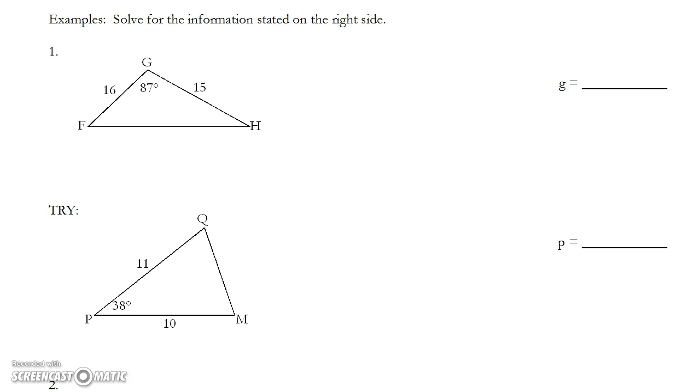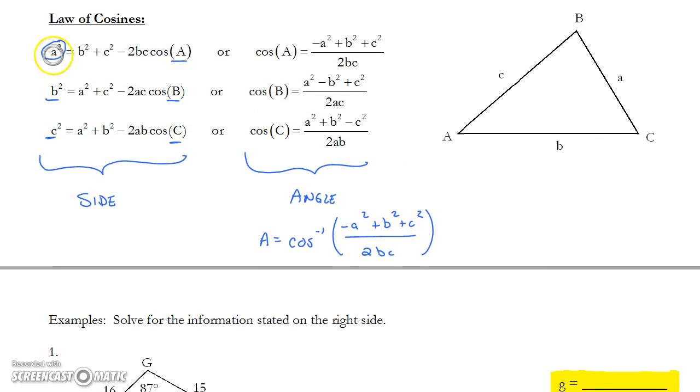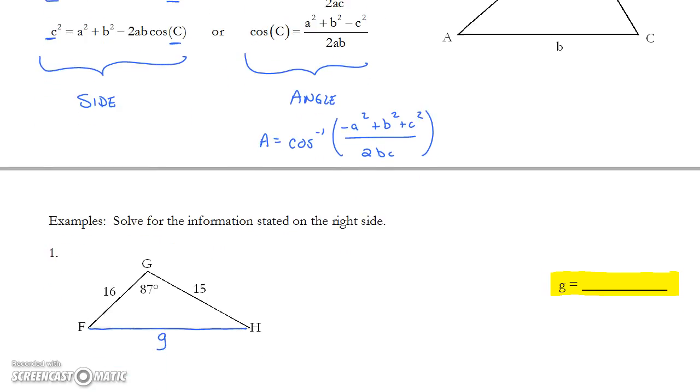You're going to definitely need your calculator, and make sure it is in degree mode. Alright, so for this first example, they want us to solve for little g. Little g means it's the side length opposite big G, our angle G. That's this side length here, segment FH. So we go back and think about our function. They're solving for a side, so I'm going to use this law of cosines formula. The one I'm solving for should be on the left of my equal sign. That means I'm going to use g squared equals.